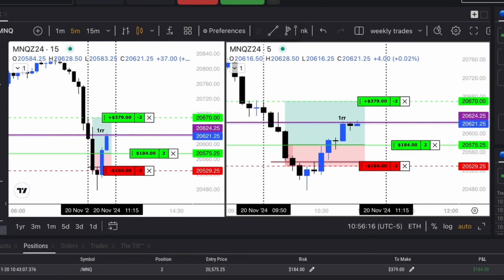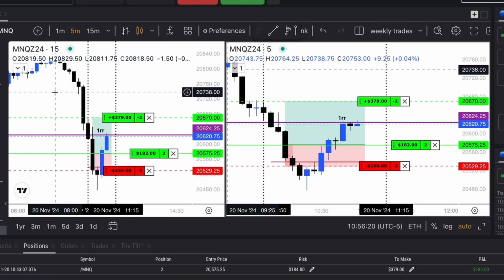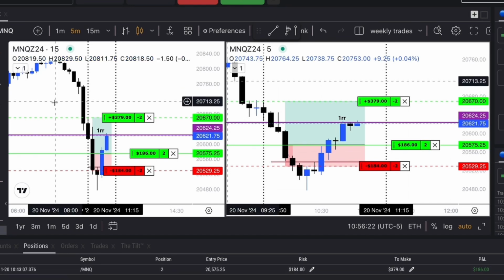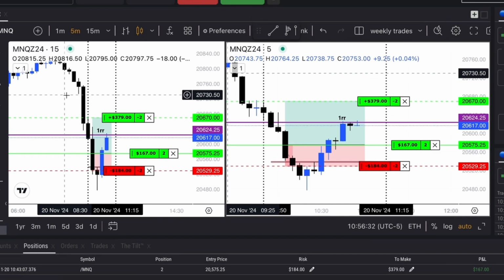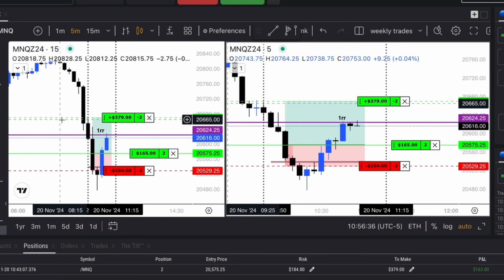But other considerations, looking at the 15-minute chart, we do see that price is approaching a 15-minute bearish fair value gap, or SIBI. And so it's possible that price can come up, react to this fair value gap before pushing downward. And so our take profit is right before the 15-minute SIBI. So we're going to see how price delivers.